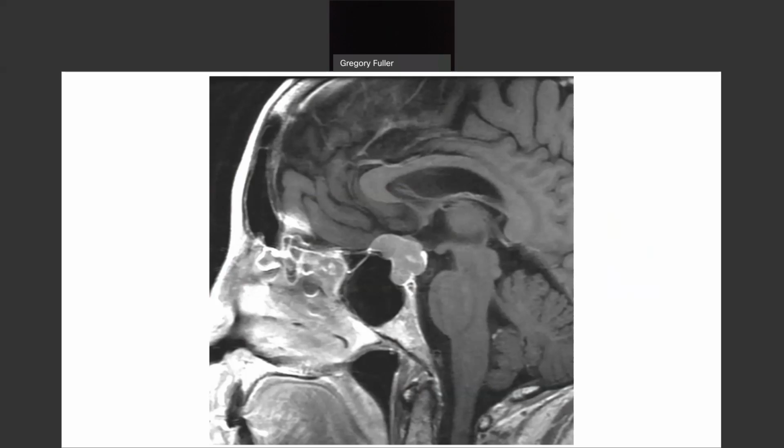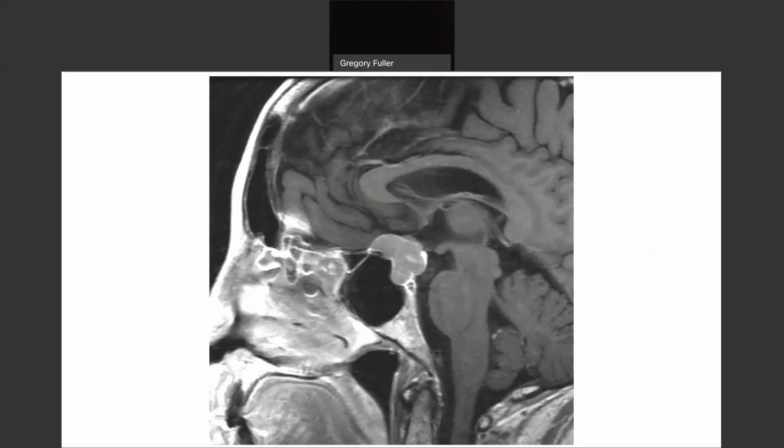Now, the reason why I'm telling everyone that is to say that there are people in this audience, and Dr. Evans does not know this case. He's looking at it. He's looking at the shape. This is a sellar-suprasellar mass, but all sellar-suprasellar masses are not the same. And this one on the sagittal T1, with or without contrast, it is very distinctive.